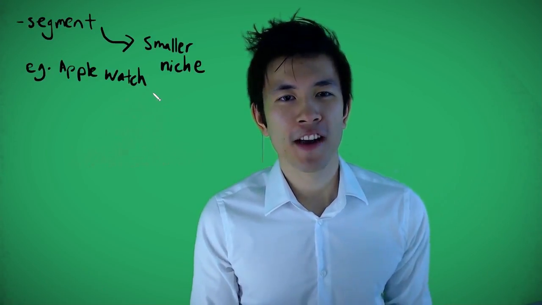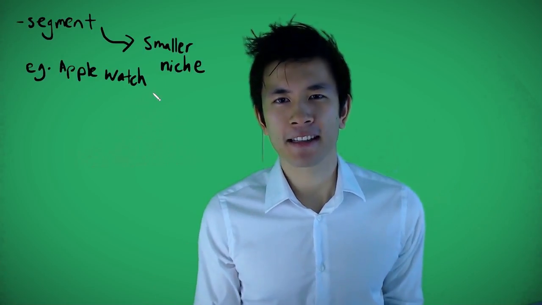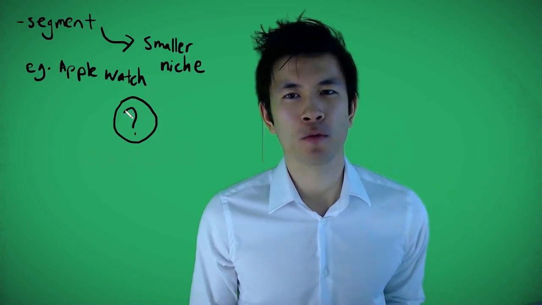A strategy companies can use for question marks that are falling behind might be to first segment the business to target a smaller niche instead of taking on the entire market at once. An example of a question mark would be something like the Apple Watch. That's because it's a fairly new product and we're not sure whether or not it will do well.